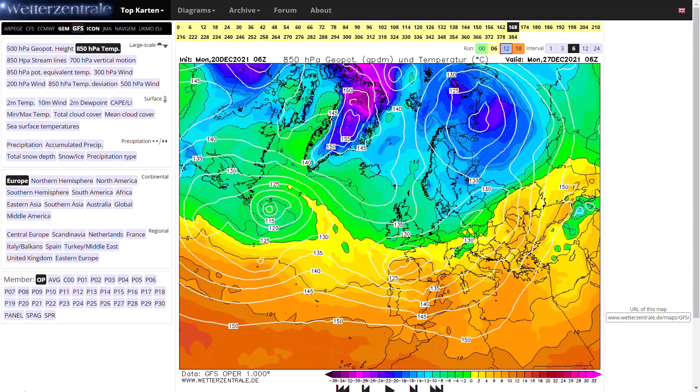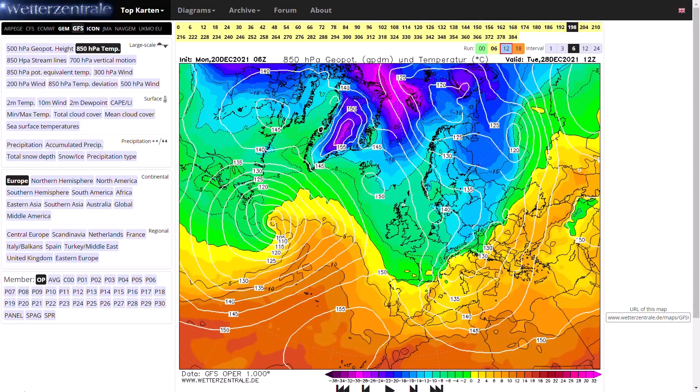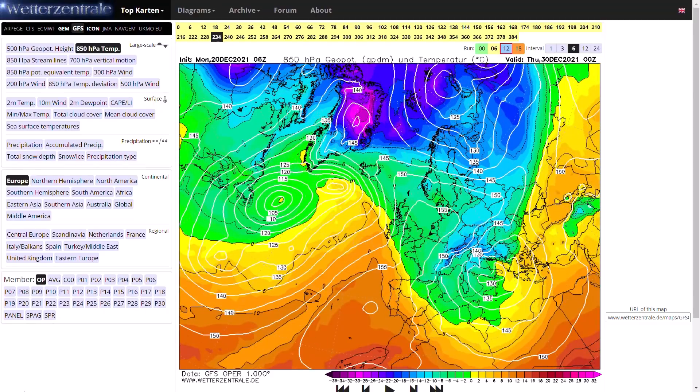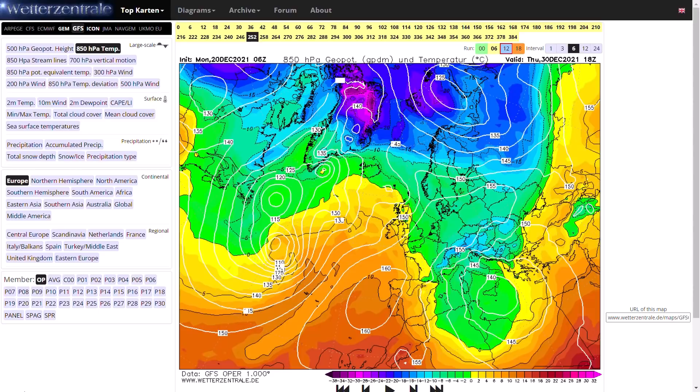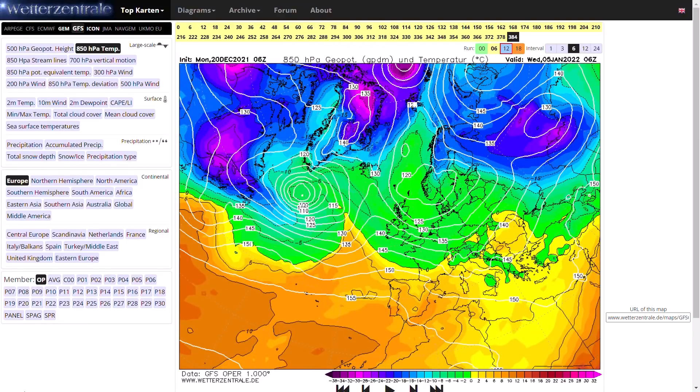That low could bring more snow depending on its exact track. Beyond that we stay in a cold northerly flow, with higher pressure sinking over the top of the UK, so things turn a bit drier — really cold and frosty. By day 10 we're starting to bring in a milder southwesterly flow, but I would not read anything into that at this stage. The amount of uncertainty we have at five days means there's no way the models are correct at 10 days. Beyond day seven we have a decent general idea of the pressure chart, but no idea on the exact air mass type.